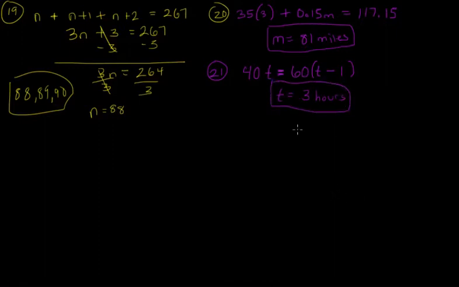Alrighty. Moving on, 22. Good problems. The Jaspers collect nickels, dimes, and quarters in a jar. When they count the change in the jar, there are twice as many nickels as there are quarters. If there is $15.30 in dimes and $74.80 in all, how many quarters are there? Wow, there's a lot of stuff going on in this problem.